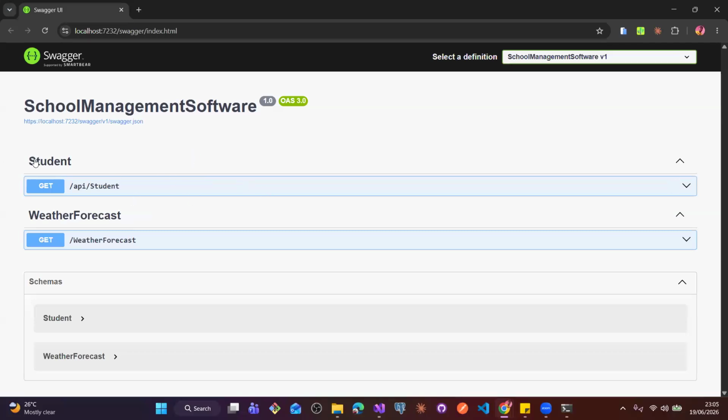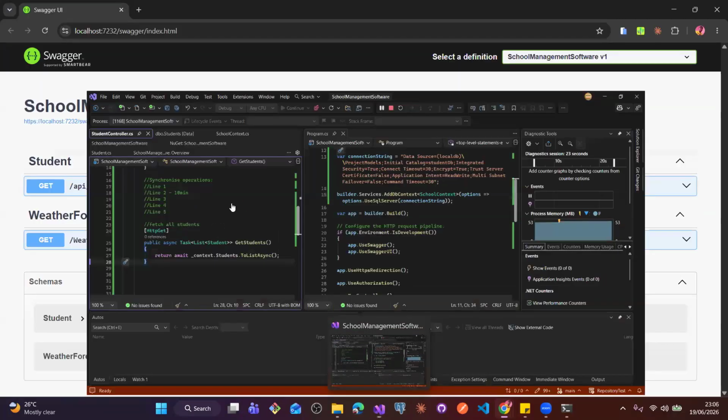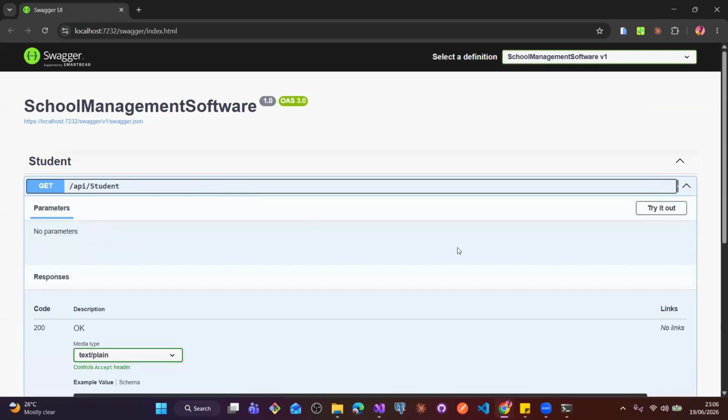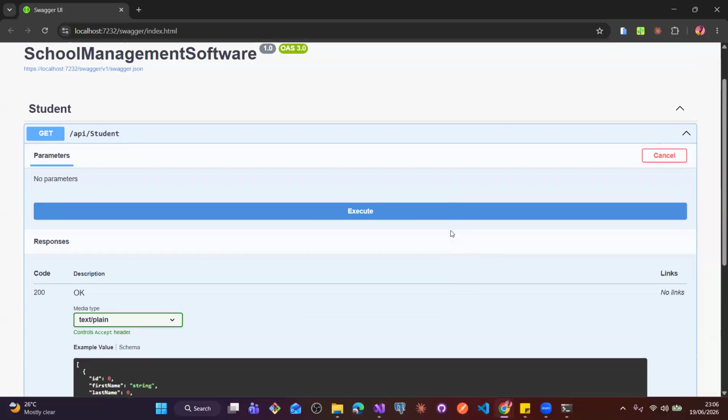All right, great. So this is the controller here, the student. Then in here, I have just one endpoint, which is what I created here, which is the get. So I come in here and you can actually try it out. This is how you can test your endpoint.